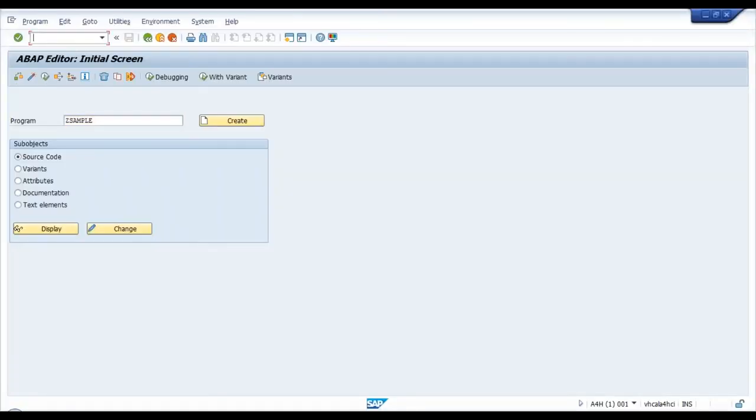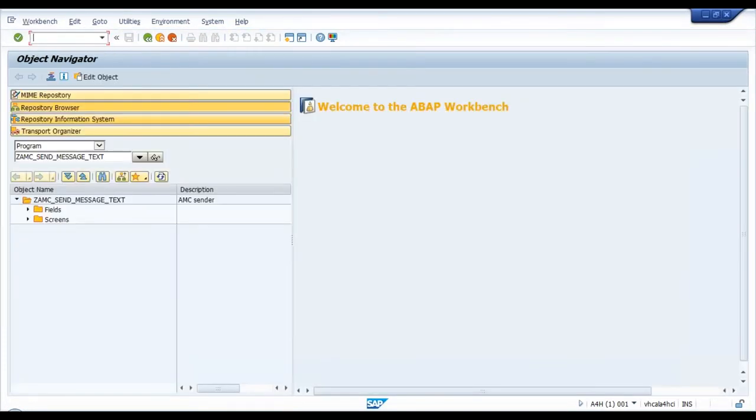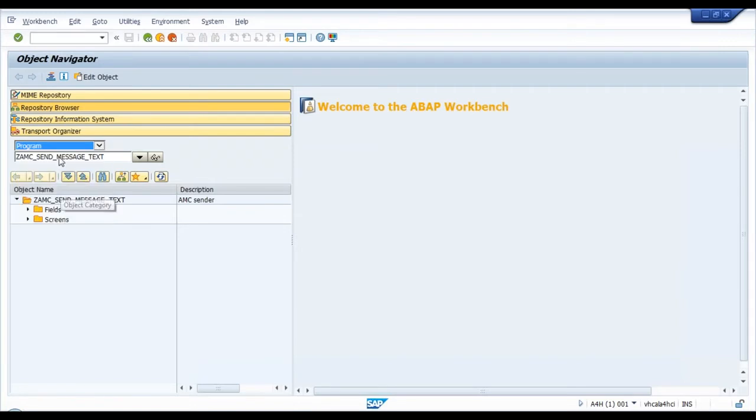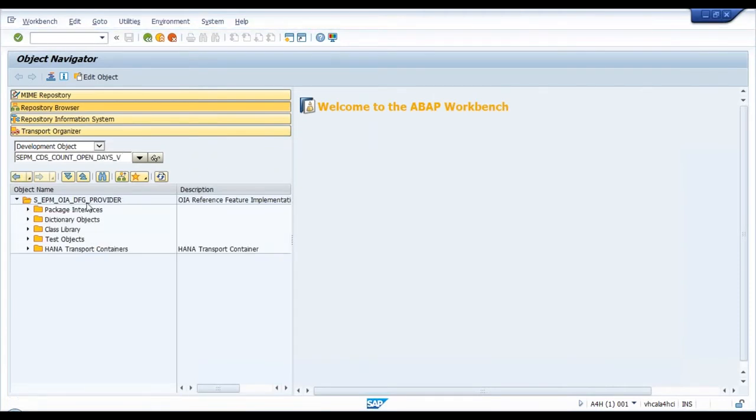I go to SE80 and try to edit it. Don't panic, just look at what is possible and what is not possible. Development object, put the CDS view name, press enter, press search. It's not finding, not finding. Yeah, it's searching. It has opened.